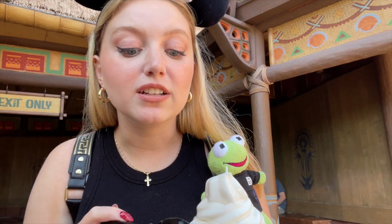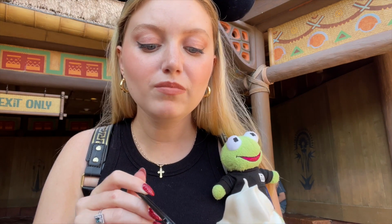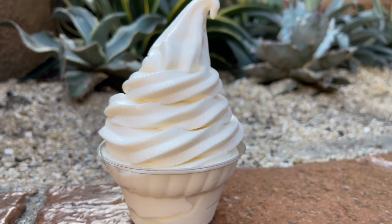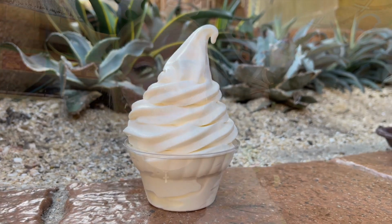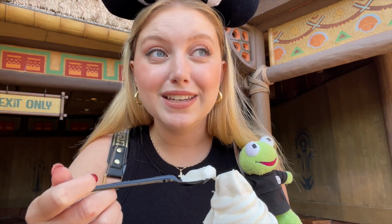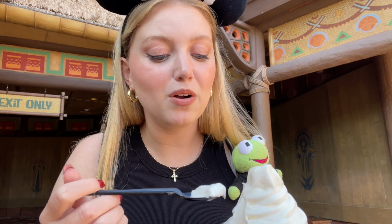This is one that I've had a lot. It's very creamy, it's very cold, it's very coconutty. Coconut is the main flavor here. If you enjoy that sweet coconut flavor, you're gonna love this. If you don't, definitely skip this one. Try out the pineapple Dole Whip. It's the pineapple flavor. It's a lot more acidic, but I love it too. I mean, it's really good. And there's a reason that that one is a classic staple. It's just one that people try a lot, so I wanted to mix it up today.